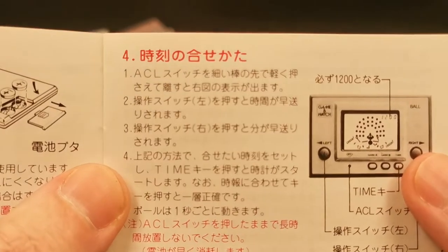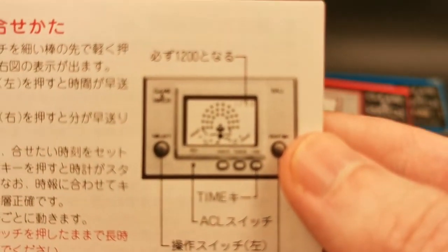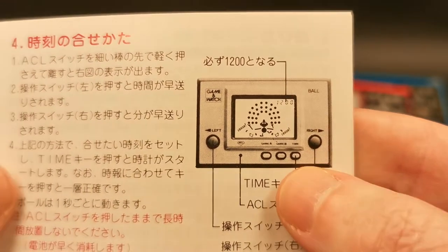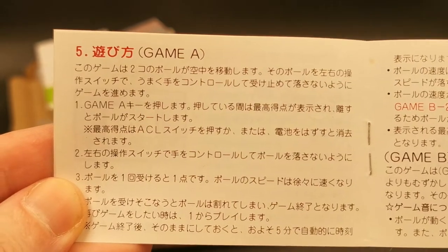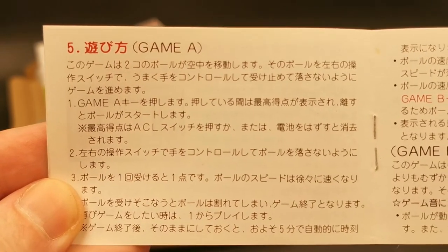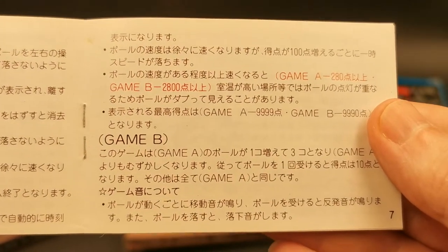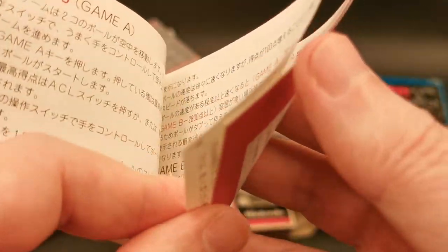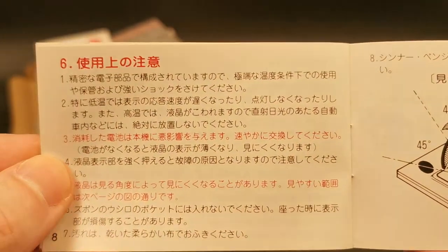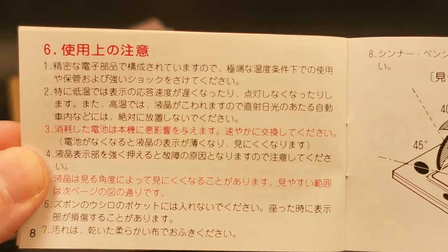It also explains what the ACL is, which is the power reset button, and after that it gives you a reset, as you can see right there, and I'll explain that to you when I start playing the game. And then it goes through, of course, what game A means. Game A, in simple terms, is a simpler, easier, slower version of game B. Game B was a bit faster, a bit more complicated, and a bit harder to play, which gave you a bit more of a challenge, which was back in the day quite reasonably smart. It was very hard, pretty hard to program and set up. So that's how game A and game B worked.